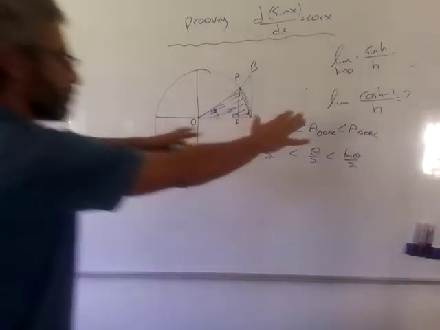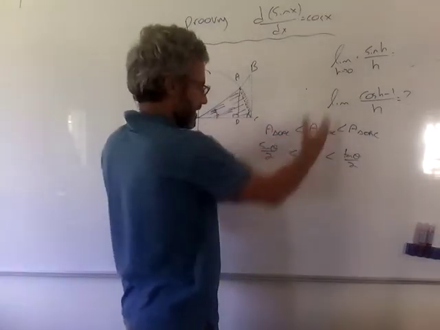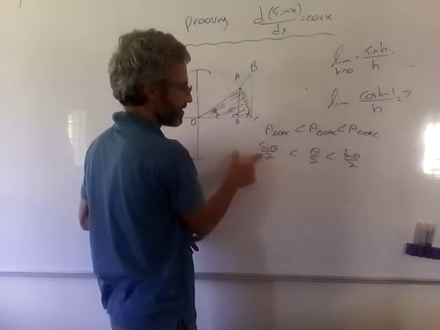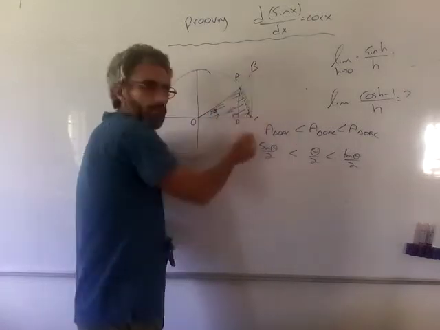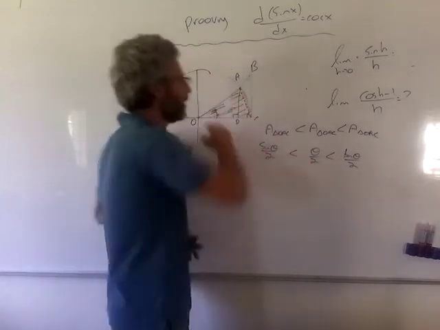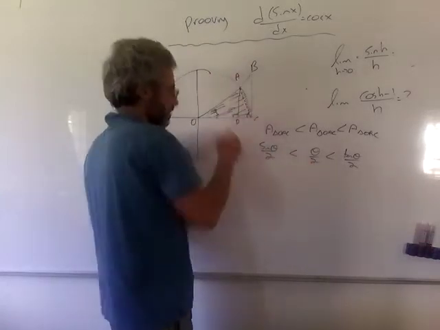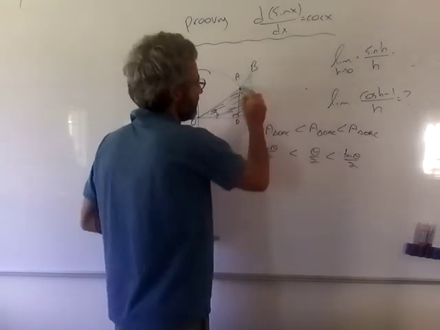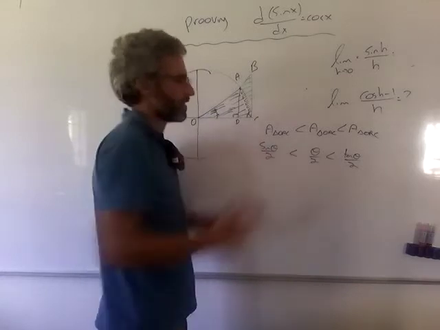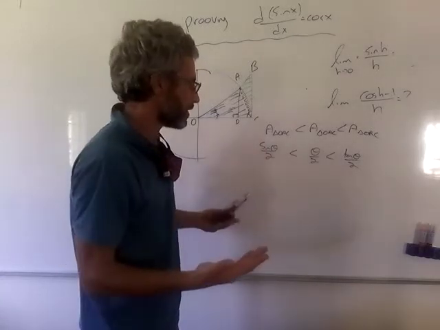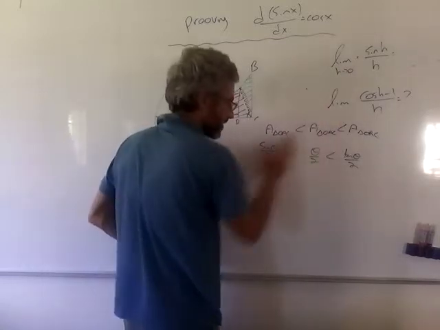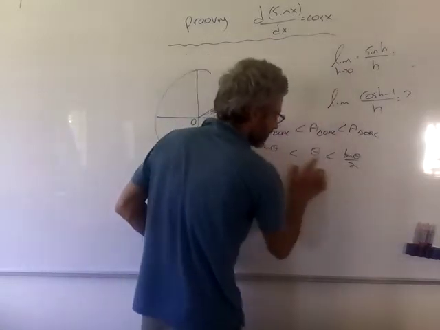Okay, so I've rewritten the whole thing, but just made it a bit clearer. We've got the small triangle in blue, the area is sine theta over 2. I've got the area of the segment, it's that plus that little bit of orange, that's theta over 2. And the area of the big triangle, with that extra green stuff here, is tan theta over 2. And I've got this inequality. I think it's quite clear. Now, with an inequality, just like with normal equalities, I can multiply by 2. So if I multiply everything by 2, I basically get rid of that 2.